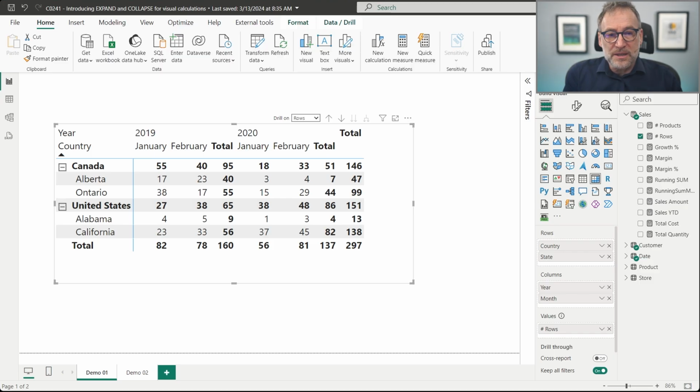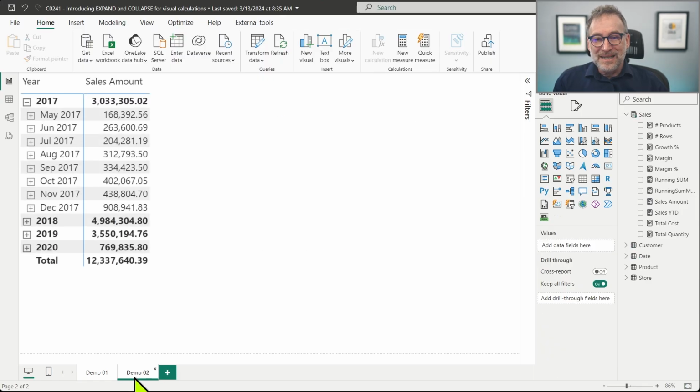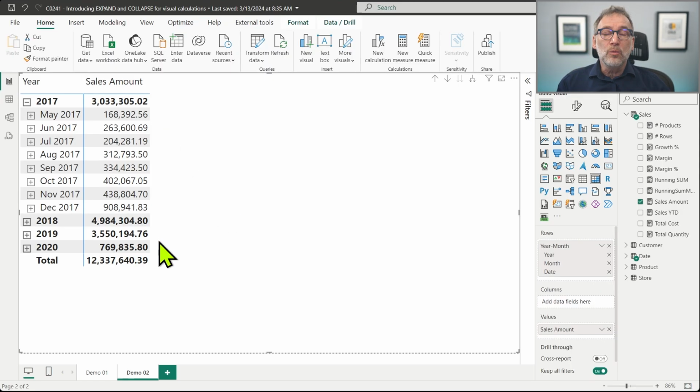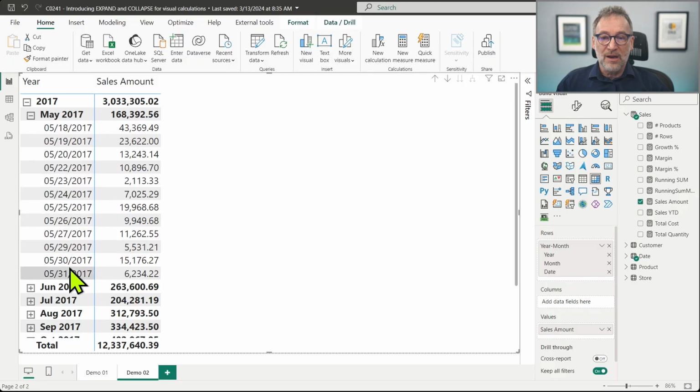Instead of using this matrix, we use a different one. I lost my pen in the meantime. A simpler one that only contains the year, the sales amount. We only have one axis because this makes things a bit simpler. Let's say that I have the sales amount and I want to compute the sales amount at the parent level. So depending on where I am, which level of the visual context I am, I want to show the value at the parent level. That means collapsing, going up one level.